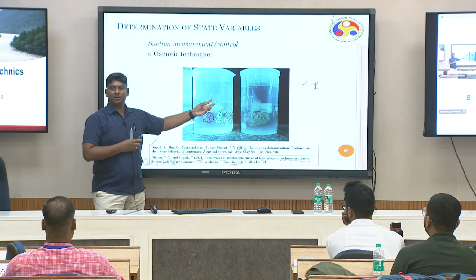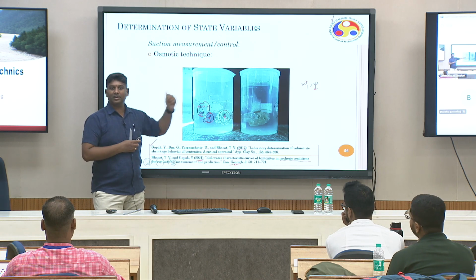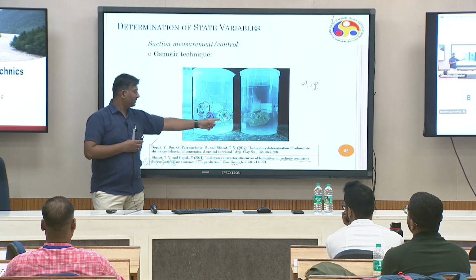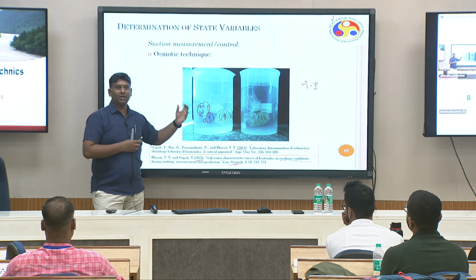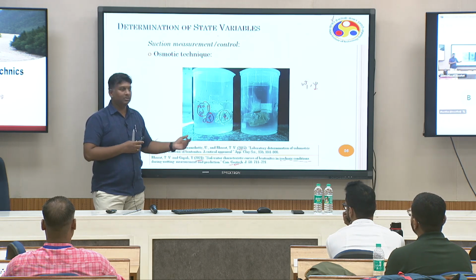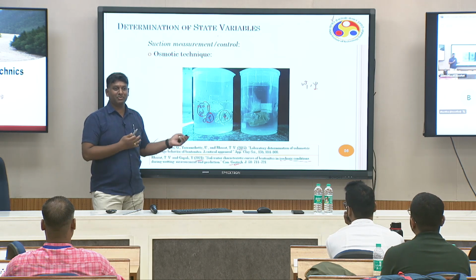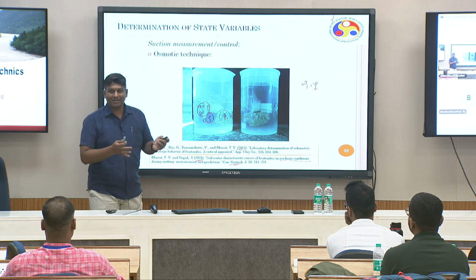Because the equilibrium or chemical potential of this one is known, based on the chemical potential I can determine what the suction inside is. Because suction here and outside should be the same. Potential should be the same for both at equilibrium. So that's what I do. We have even done this for compacted soils. By varying different membranes and different PEG solutions, we have done a lot of tests. In fact, my first student worked on this, on several compacted bentonite samples.